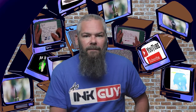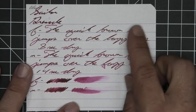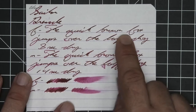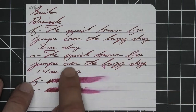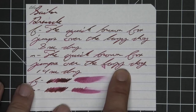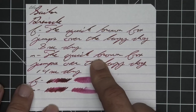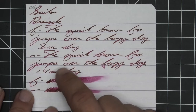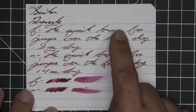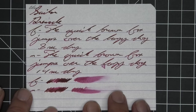The first writing sample is done on 90 gsm Clairefontaine. No bleeding, no ghosting, no feathering, no spread, no halo, no sheen. We do get a peppering of shading throughout. In the extra fine we get a little bit of shading; in the medium, not a whole lot — for the most part only a couple of lighter spots. The extra fine took 8 seconds to dry and the medium took 14. The scrubby of the extra fine shows more color variation than the medium, and in the smear test I do not think you could recover if you smeared while writing.